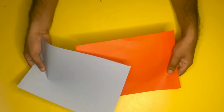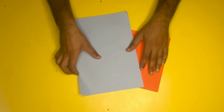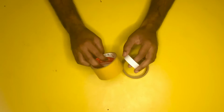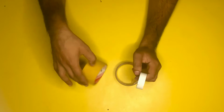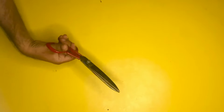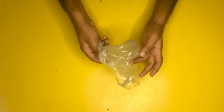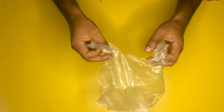All you need is A4 size printing paper, because printing paper has a good volume. Any sort of sticking tape, scissors to cut, make sure it's safe, and when you use it, take help from any adult. Rubber band, elastic band, make sure it's a smaller one. Any thin plastic wrap or plastic bag.